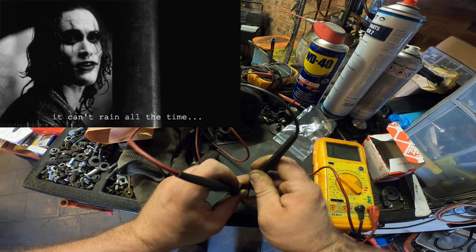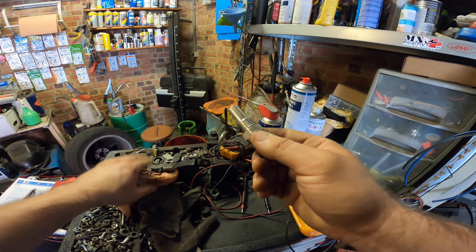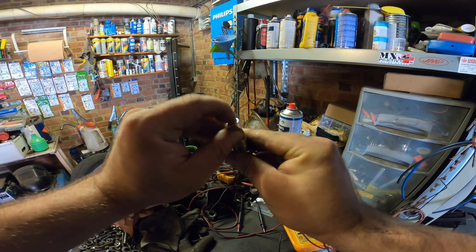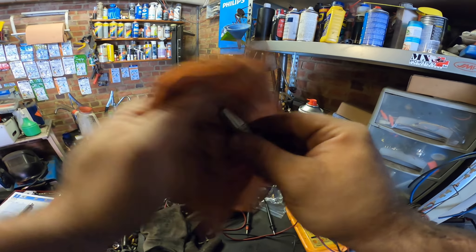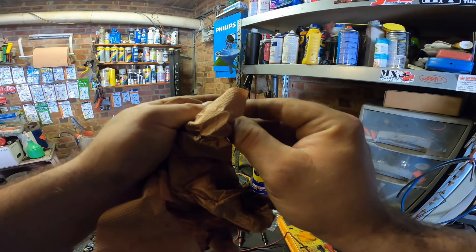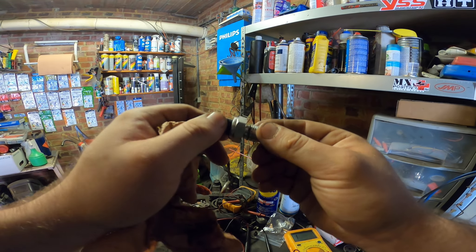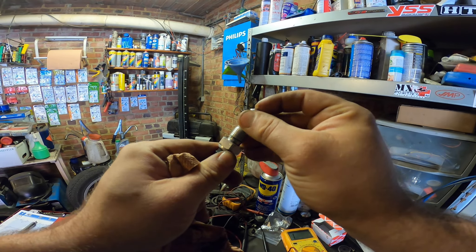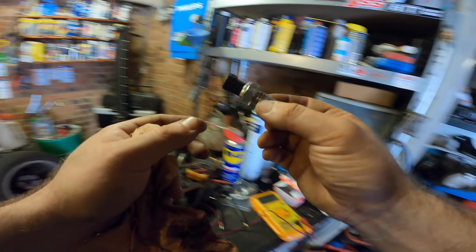So yeah, this is your problem. Oil gets inside the electrical stuff and makes for a bad connection. If you compress it a couple of times, the oil splatters up from the gearbox and it's probably pretty bad inside here. Maybe I'll open it up when I have time to see how the insides look and what exactly caused the bad connection, but I think oil is inside here.